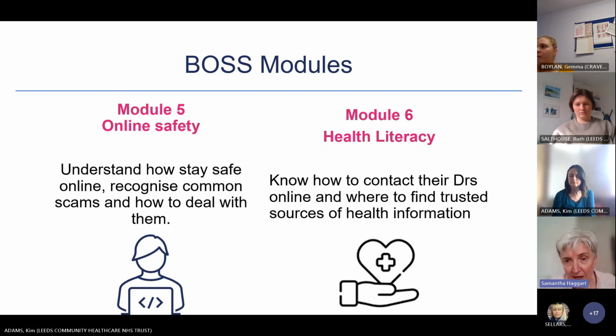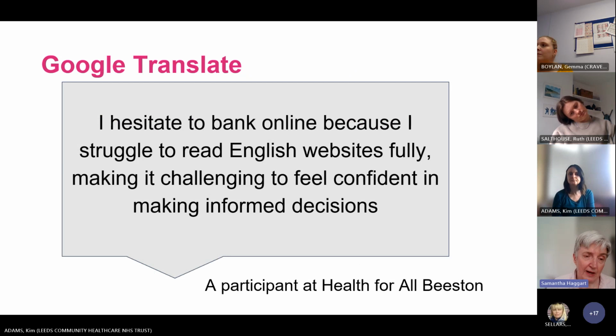One of the ladies up at Health for All, you can see on this quote, she didn't bank online because although she can speak English quite well, she can't read English enough to feel confident making decisions, especially around the banking. So through conversations up there, I made a decision that we had to build Google Translate and teach people how to use this as part of the Be Online Stay Safe course.